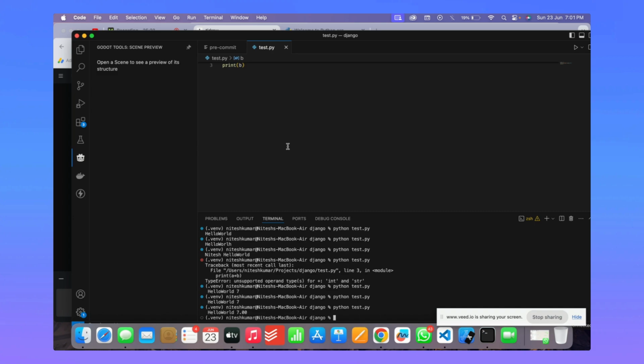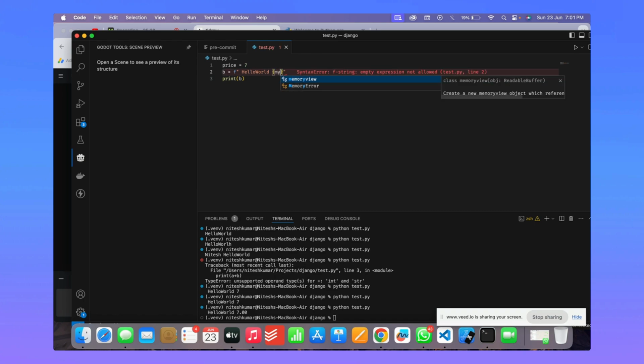You can also have a function called here. Let's say you have created a function, my converter or something, and then you are passing this value as b. You can also write it like this. It will go to the function, return the value, and that's it. So there are multiple ways of formatting. If you want to have this price converted to a percentage or a number format or a hex format, there are multiple ways you can do that. It has all come up from Python version 3.6.